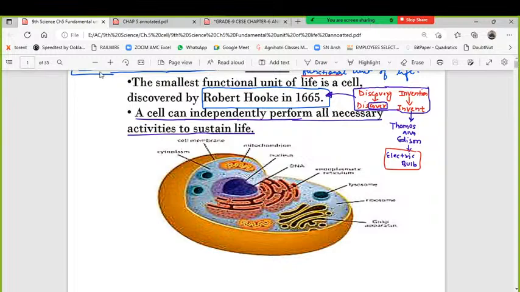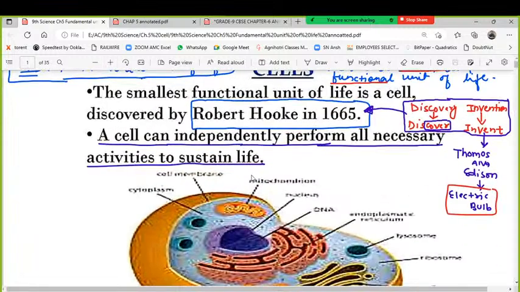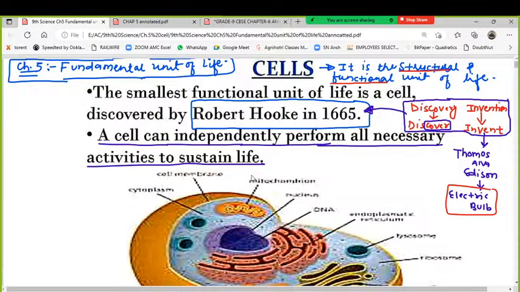When we consider the cell in our study, we start with its meaning and where it has originated from. It has originated from a Latin word, and this Latin word cell actually means a little room. That means cell has a meaning as a little room with everything arranged in it. Got that?